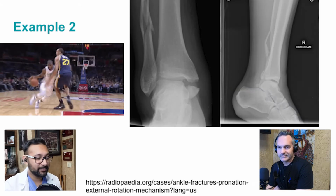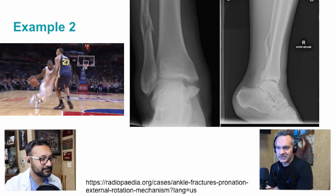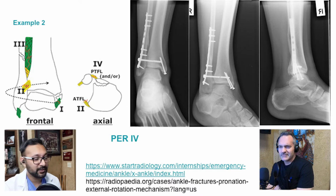So here's another example. Very obvious fracture. Oh, yeah. Look at that fibula, comminuted, that medial malleolus, transverse fracture. Gapping. That is going beyond the osteocyte jumping distance. So your osteocyte's not going to jump that distance. So you can see this was beautifully done again. Fibular plate. This screw right here coming across the tibia and fibula.